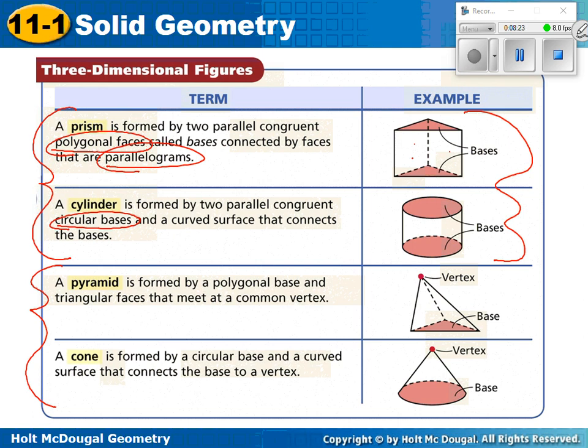We're going to look at slanted prisms and talk about what those are called. But as long as the prism is a right prism, those will be rectangles. If they're slanted, they'll be parallelograms. Cylinder has 2 circular bases and the rest of it is a curved surface. Pyramids come to a point and have 1 base, and again, they can be slanted. And then a cone has a circular base and comes to a point as well. Any questions about definitions, differences?